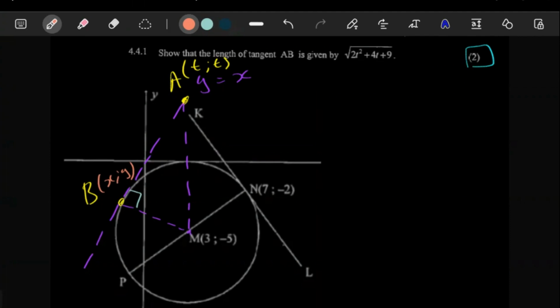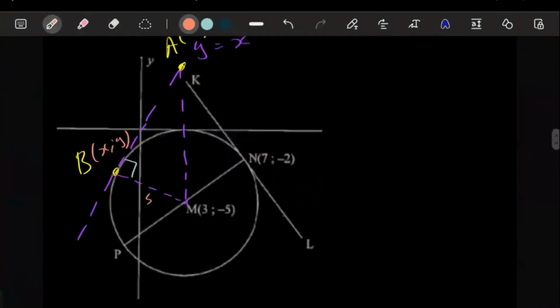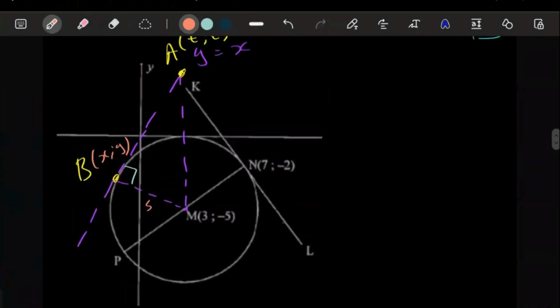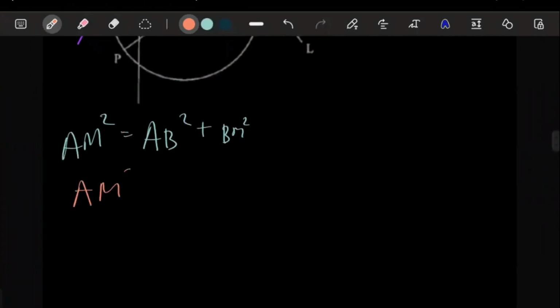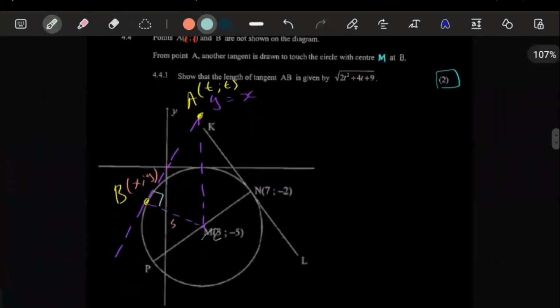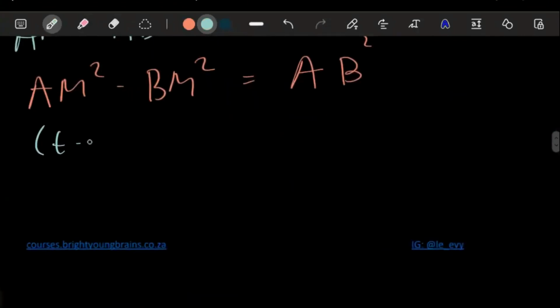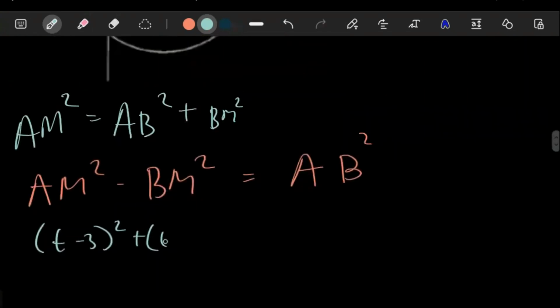We could be thinking to ourselves, but then in this situation, we don't have any X or Y values. It's just crazy. But yeah, we can use Pythagoras. So with Pythagoras written out, we know that AM, which is the hypotenuse, is just going to be something we can get. Let's just isolate AB actually. So isolating AB, we have AM squared minus BM squared, right? This is like AB squared. So the AM, we already know we can just say T minus 3. So it's like T minus 3 squared. And then here we have like T minus negative 5. So it's like T plus 5 squared.